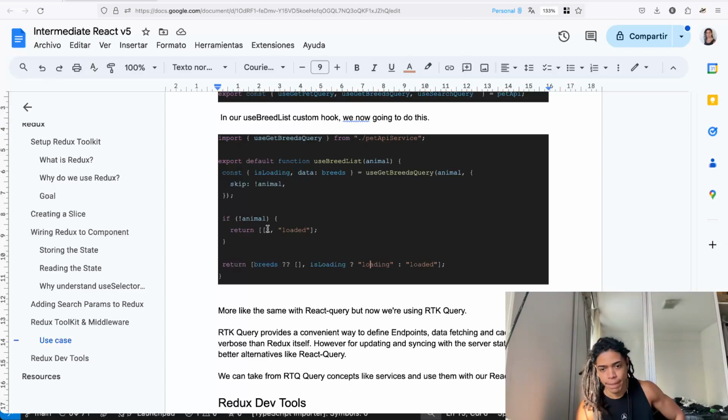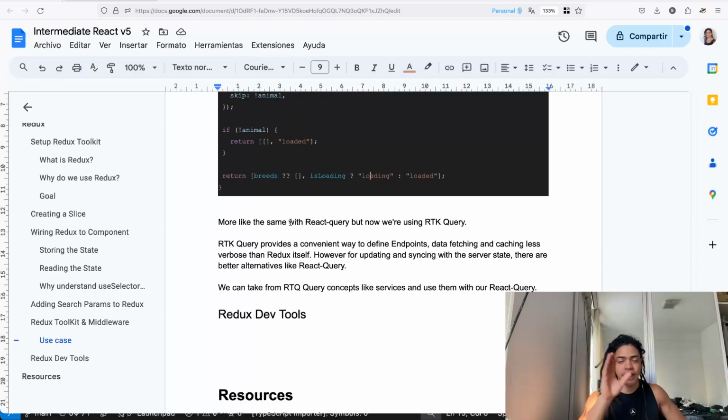That kind of thing. So the TLDR of looking at RTK with Redux, the RTK Query, in contrast with React Query, is that with RTK Query we can define our endpoints very straightforwardly. We can do data fetching and caching, which is great.